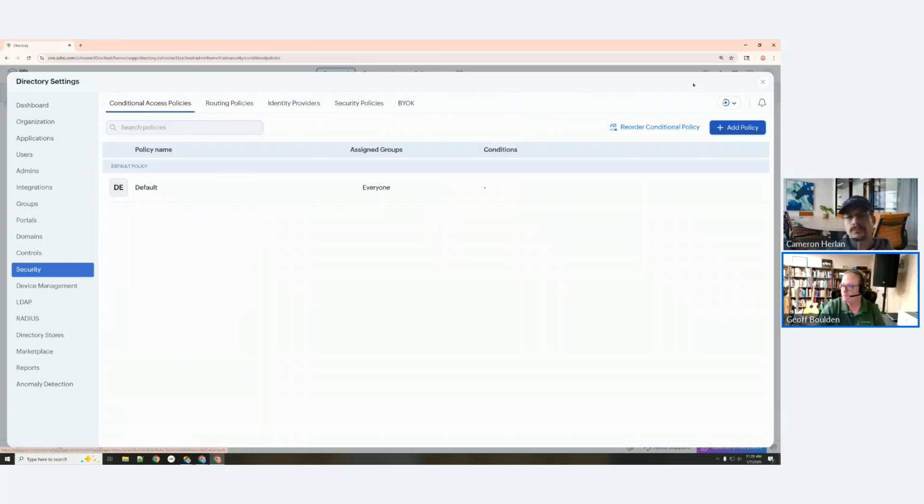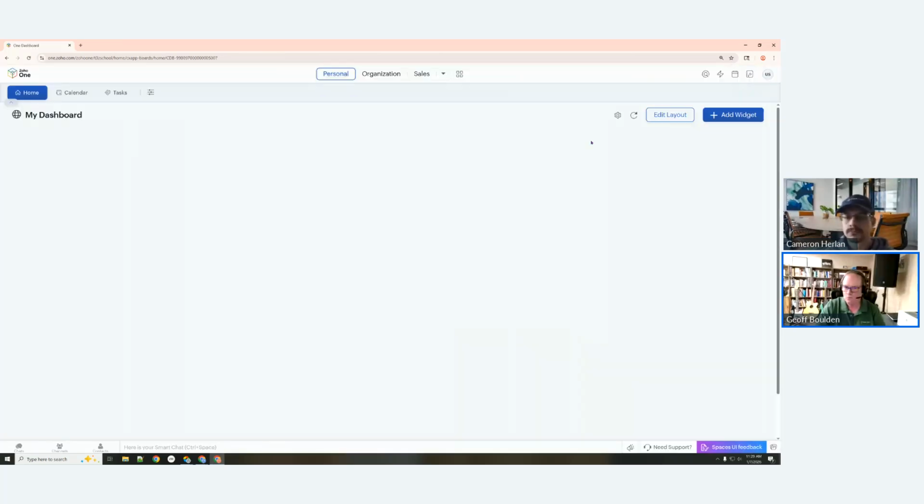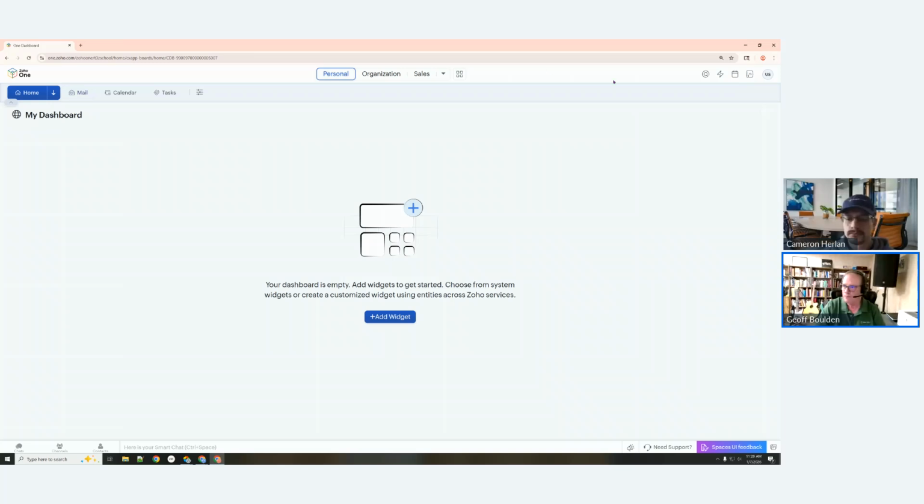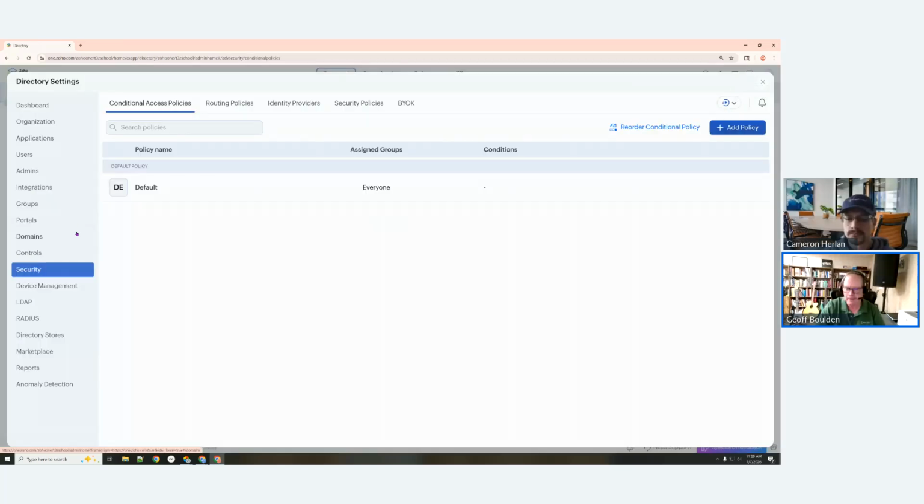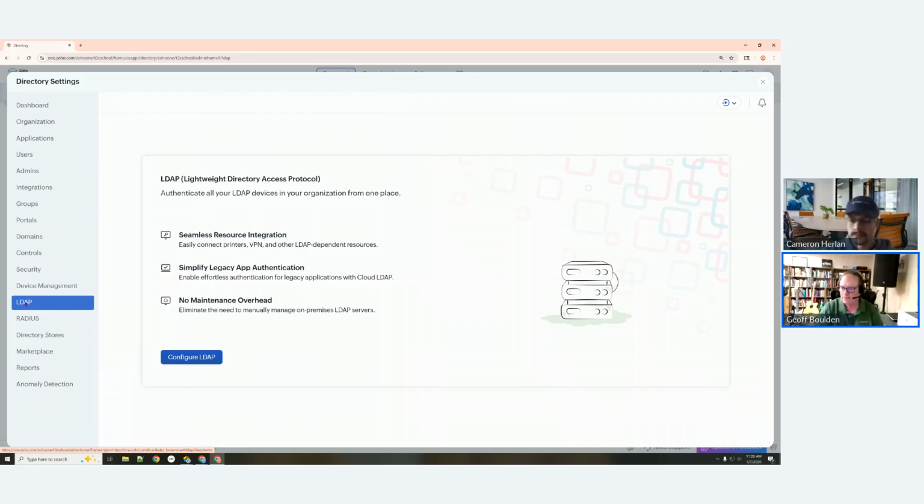Let me go back and see if there's anything else I want to show here. If you use, say you're in a large company and you use like Microsoft Active Directory, you can actually connect this to that and people can sign in with their Microsoft credentials.